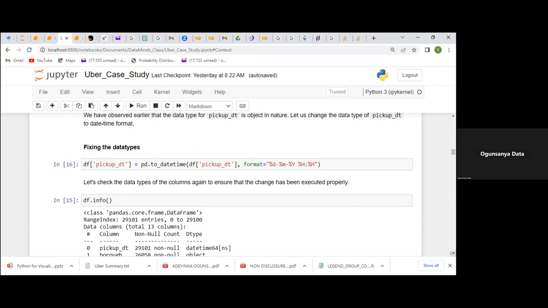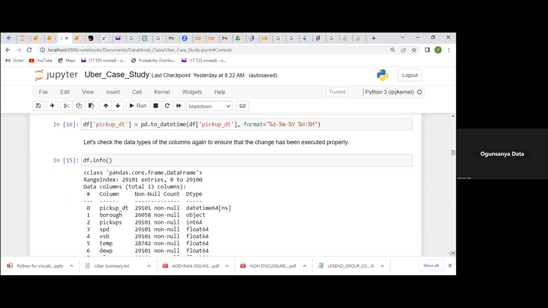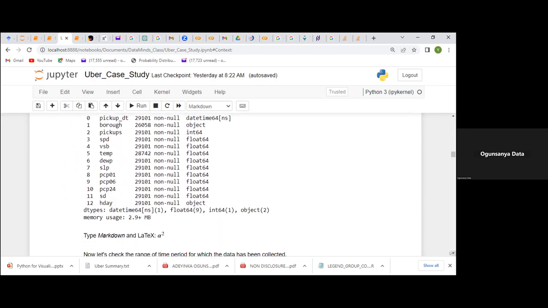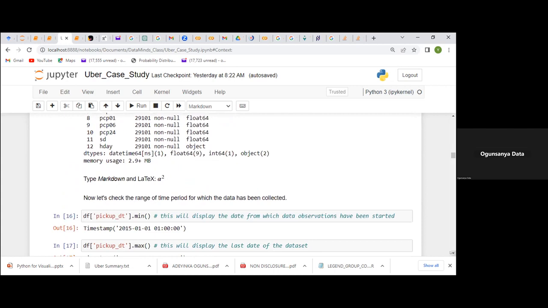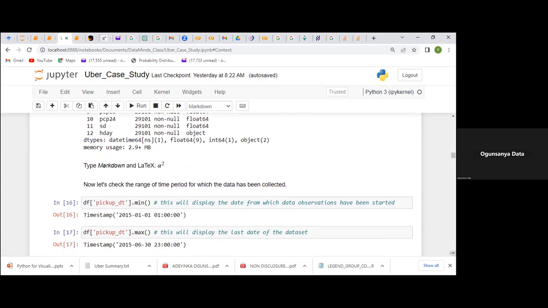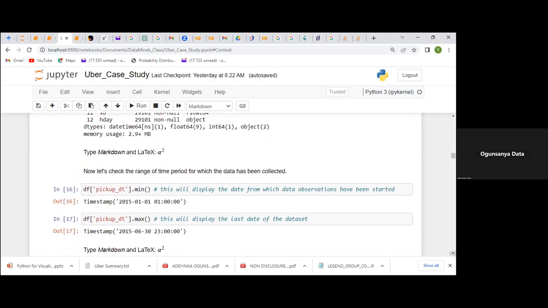If we now request the data type of the data set, it gives us the pickup time converted to datetime64. All right, so we also look at the minimum value and the maximum value.